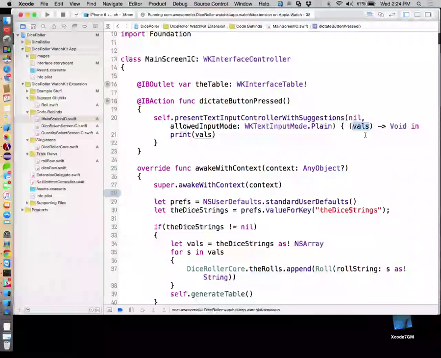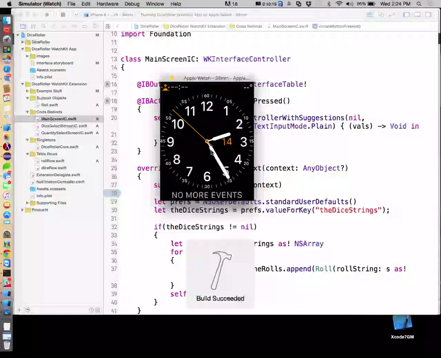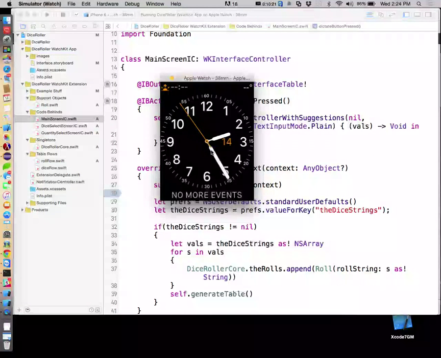So this closure, for those of you in 4.7, this is a lambda expression, right? This guy takes a single parameter. This parameter happens to be a list of any objects. Okay, it's going to be an array of what it's calling any object, so we'll see what it actually returns. And we can then do something with that, and this function is expected to return nothing. So we don't actually return anything in there. All right, so let's see what happens with this guy. See how bad it's broken in the simulator.